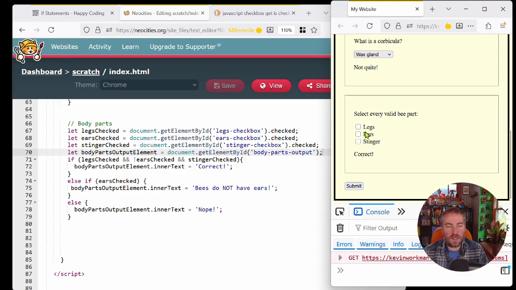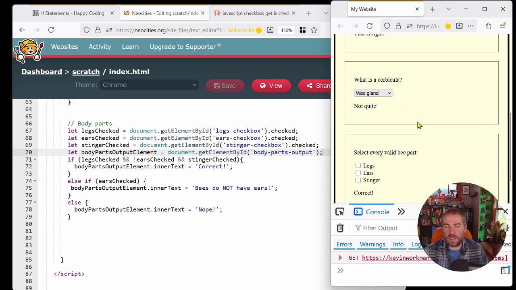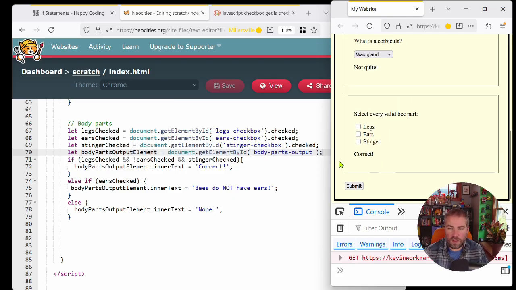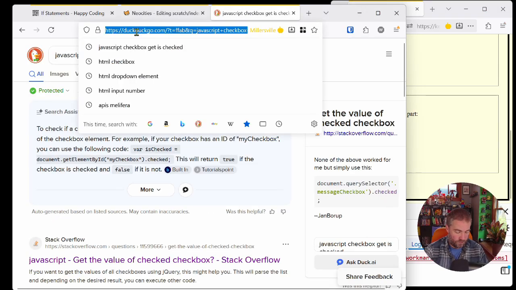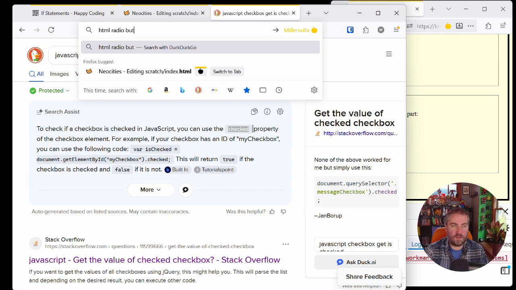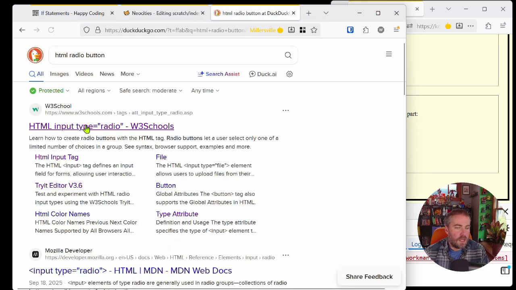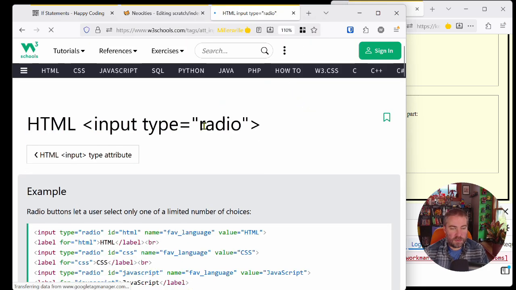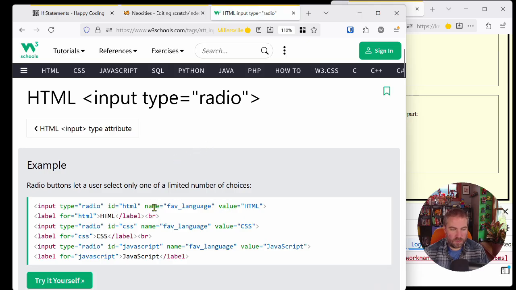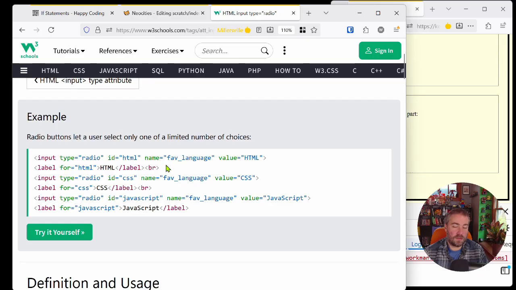And in this case, that's what I want. I want to let the user select any combination that they want. And I could have even more if I really wanted to. But what if I wanted to limit it to only selecting one? Well, I could use a dropdown, but another thing I can use is radio buttons. So I'm gonna look that up. HTML radio button. And looks like it's another type of input, and they go a little extra with name and stuff. We don't really need that. Actually, maybe in this case we do. We're going to see in a second.